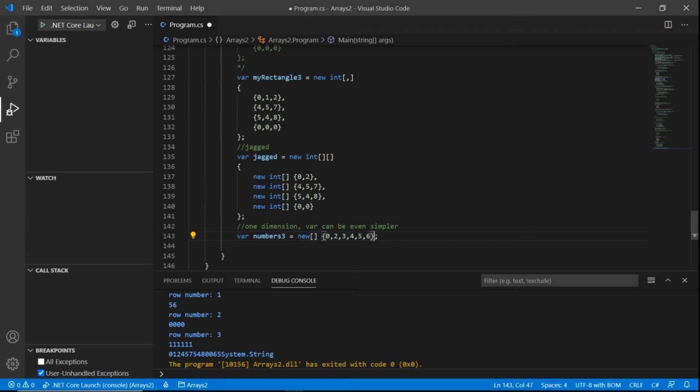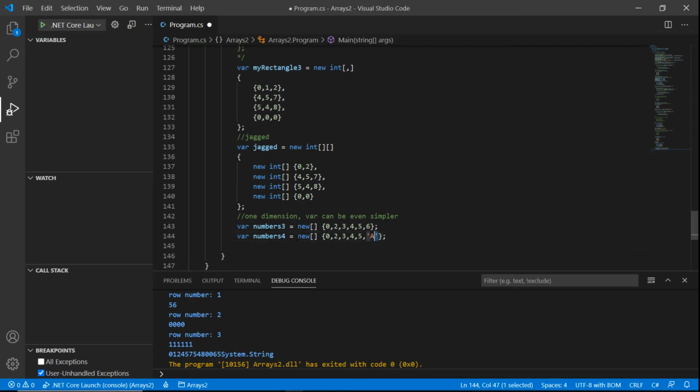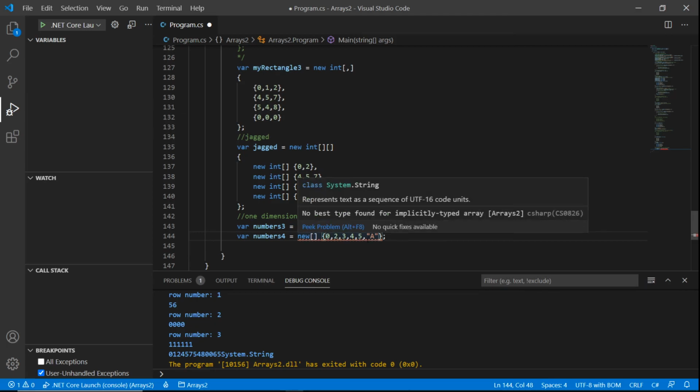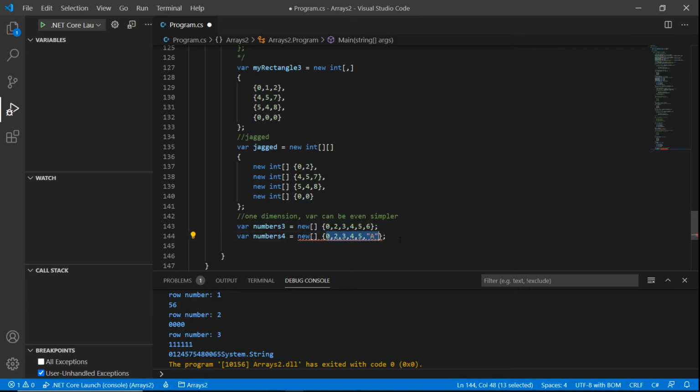Okay, so you see, you don't specify the type. We'll get the type from the list, but there's one caveat here. If I go like this and I say, for example, A inside there, let's see what you get. You get an error because it tells you that the sequence has to be of the same type, so you cannot mix different data types. So the below will not be allowed.